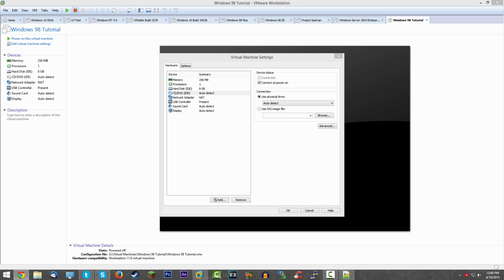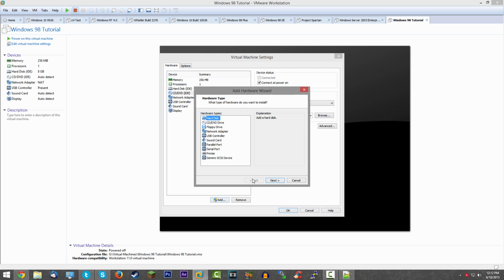What you're going to want to do is click on Use ISO Image File, and browse to whichever ISO you want to use. And again, all those links are going to be down below. So once you have your ISO image mounted in here, and that can be either the First Edition or the Second Edition ISO, you're going to want to click on the Add button down here, and add a floppy disk image.